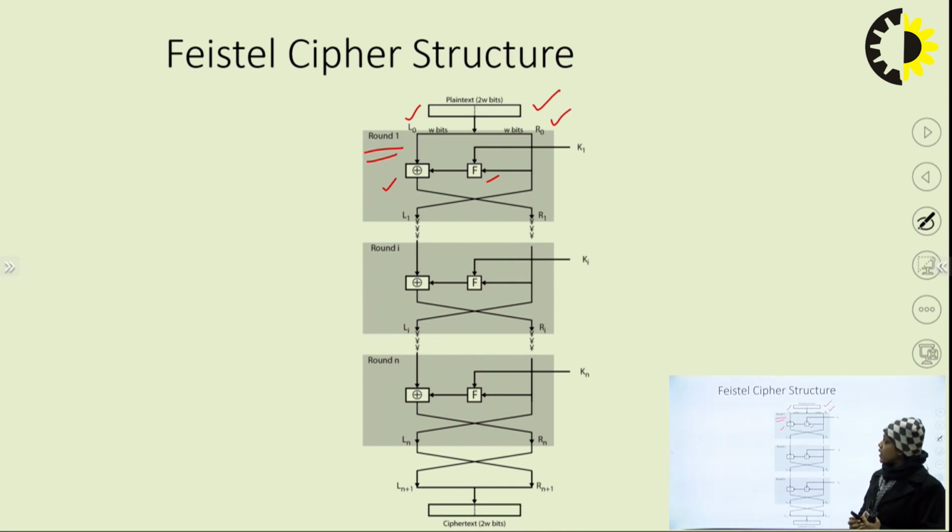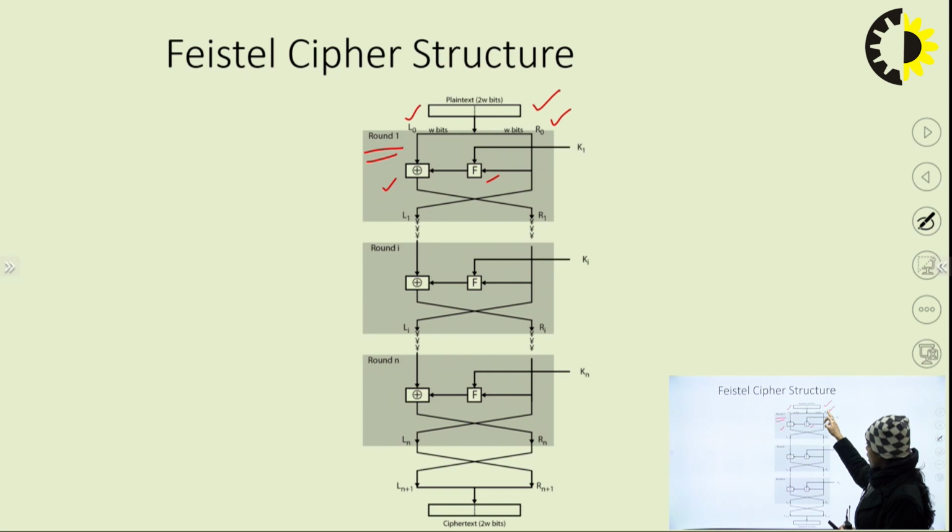After performing the XOR of the left half and the right half bits, those right half bits are not only the actual right half, but the right half which is already processed with the Feistel Cipher function. Those processed bits will be XORed with the left half bits. Whatever is the output from this XOR will go as an input to the right half. It will become R1.